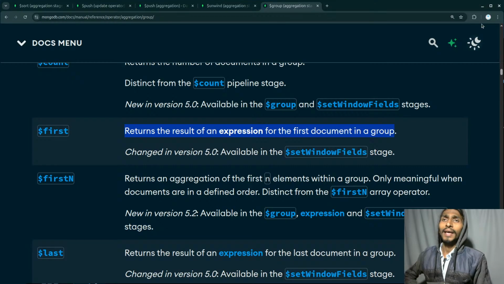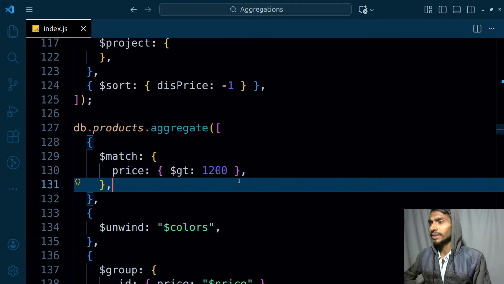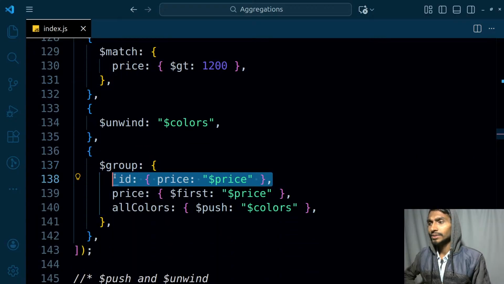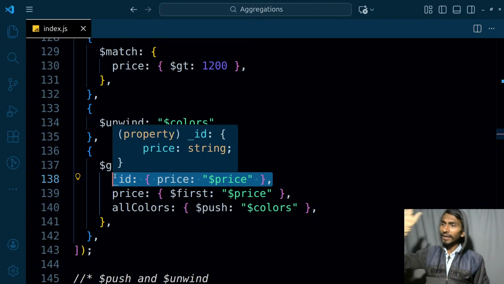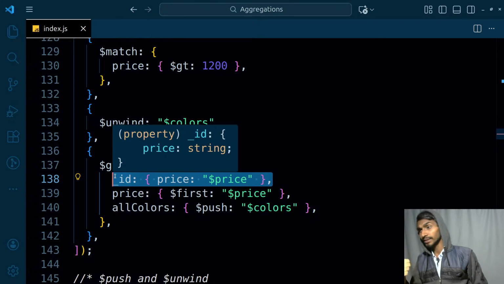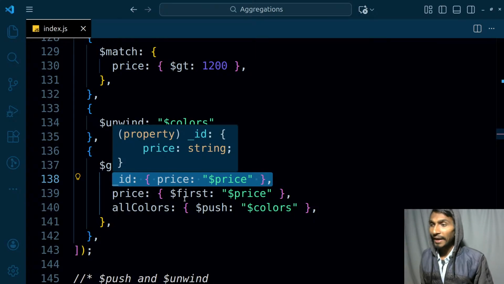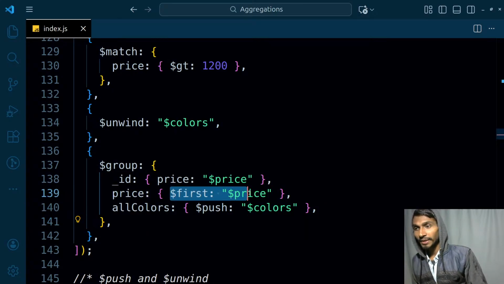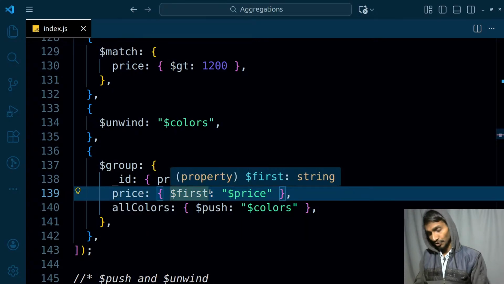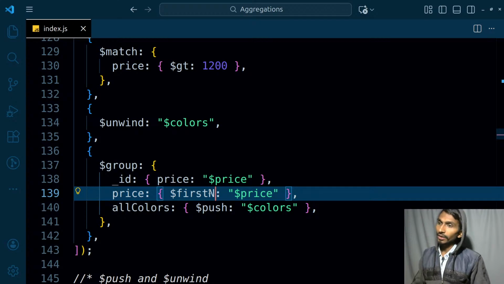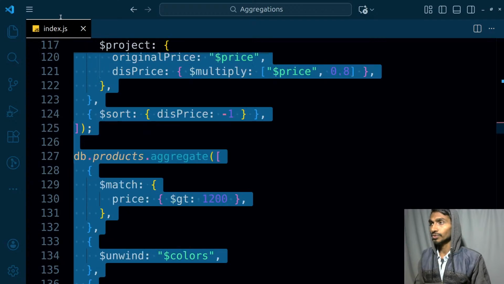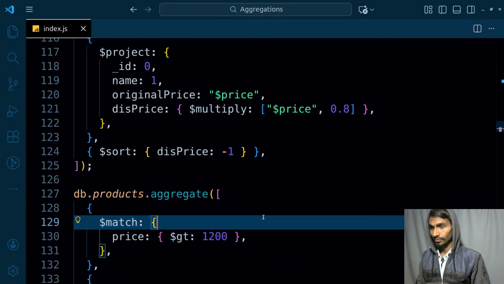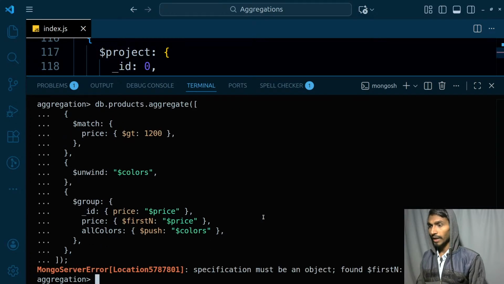Okay, so it is like when I actually grouped these things right now over here. So I grouped them by price. So under that price there are many documents having the same price. So even if I get the first one, the price will remain the same. So I can just simply get the value like this. Even I can say first n. Even if I make it n, it will still be giving me the right response.